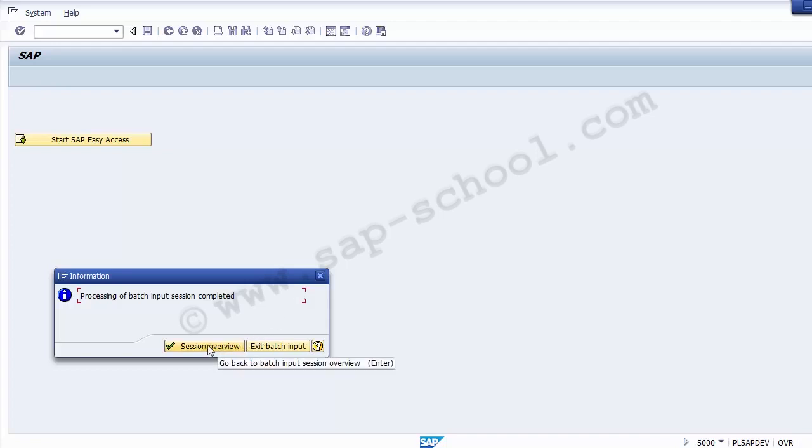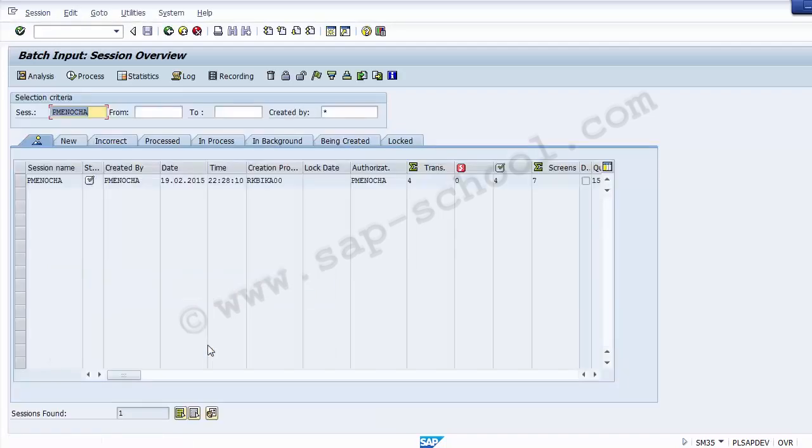If you want to see the overview, you can click onto the session overview option over here, or you can directly exit the batch input. So let's see the session overview and understand a few things. Earlier this particular option did not have a tick mark, but now after processing it has turned green. You can see by whom it has been created, the date, the time, the program, and then the transactions.